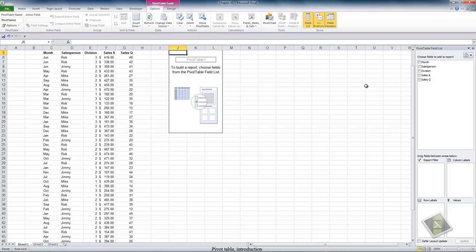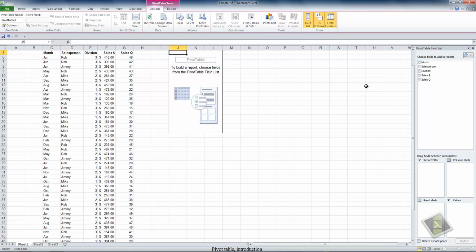and talk about the different components of the pivot table field list. The list on the top are the list of fields that we can add to the pivot table. They are the column headers for our data that we selected when we created the pivot table. The drop zones, and there are 4, beginning with, on the upper left-hand side, the report filter. To the right of that, we have column labels. Below the report filter, we have row labels. And finally, we have values.